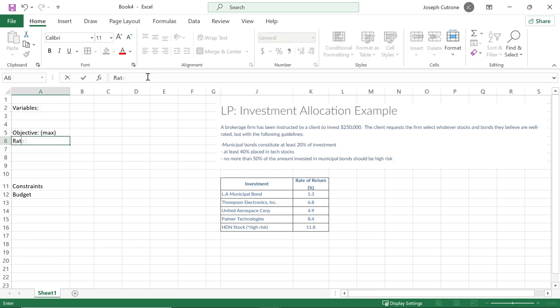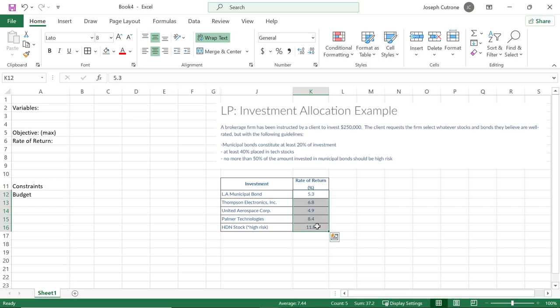So we want our rate of return. All right, so let's back into this a little bit. I know the rates of return. Now, they're all positive. So keep in mind that I'm clearly not giving you all information. This is like an average rate of return. Obviously, stocks can lose money, etc. Just given anything, I would throw all my money in HDN, right? Why bother with lower rates of return? So the question is a little contrived. But if you do that, you're going to see you don't actually meet the constraints. So you're going to have to invest here.